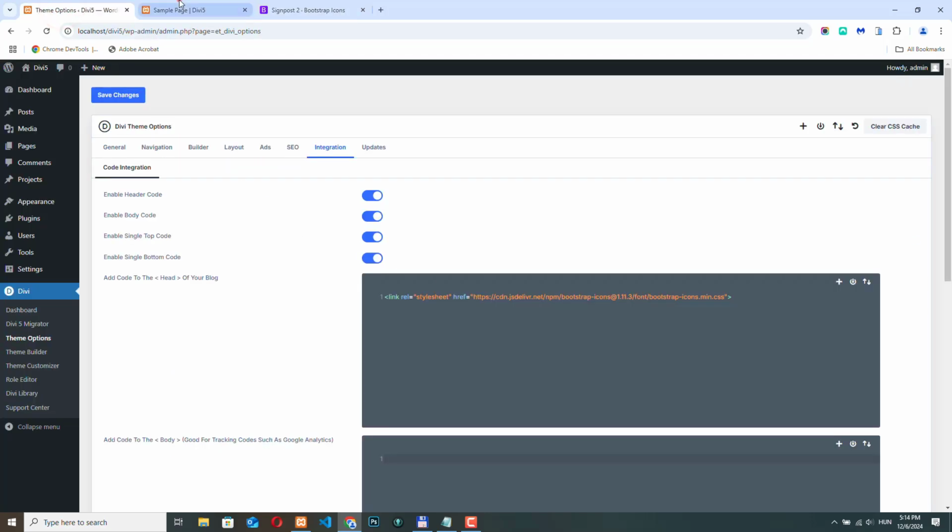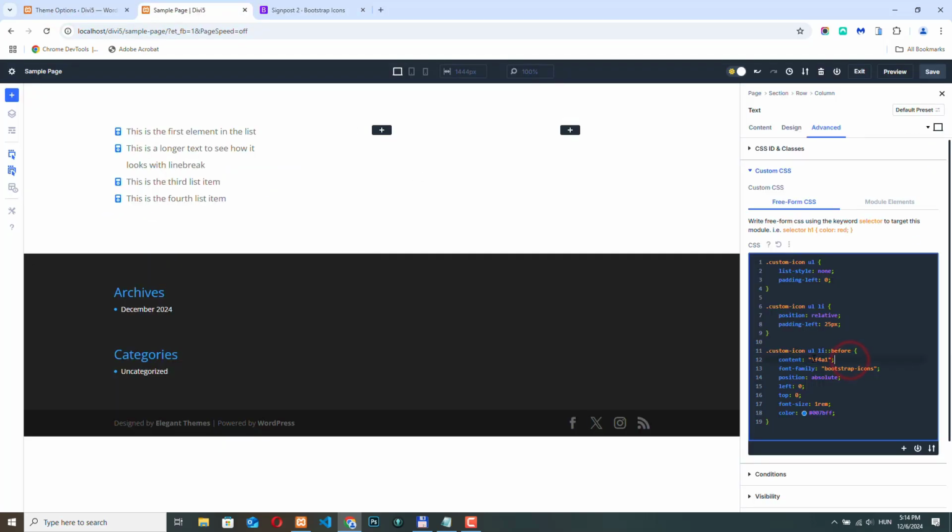Let's go back here and let's change this. Make sure you have this backward slash here, and let's just paste the code here, and now we have a different icon. The font family ensures the icon comes from the Bootstrap Icons font set.